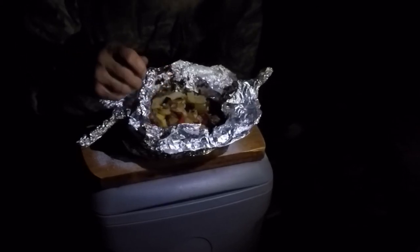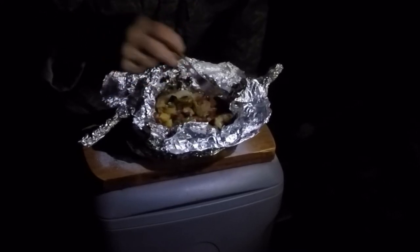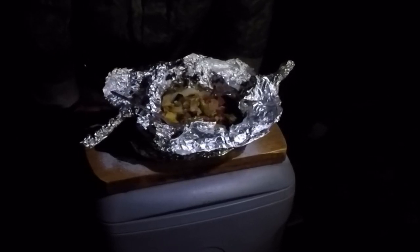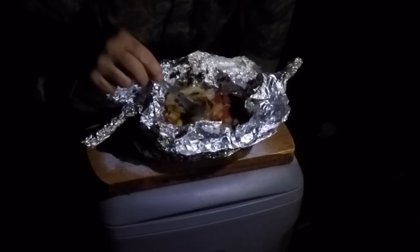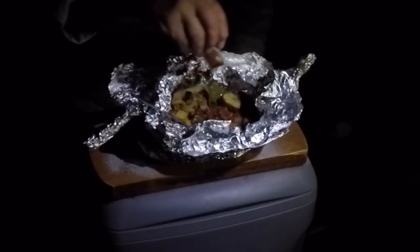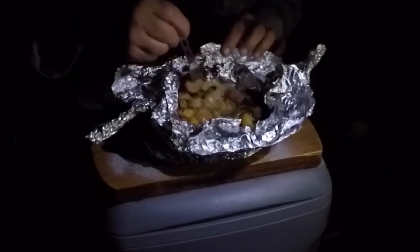Potato, very good. Pepper. Very good. Zucchini. Hot. Very, very good. Wow. Although, I do believe I could maybe use just a little bit of hot sauce. You can't make Cajun food without putting hot sauce in there, right?